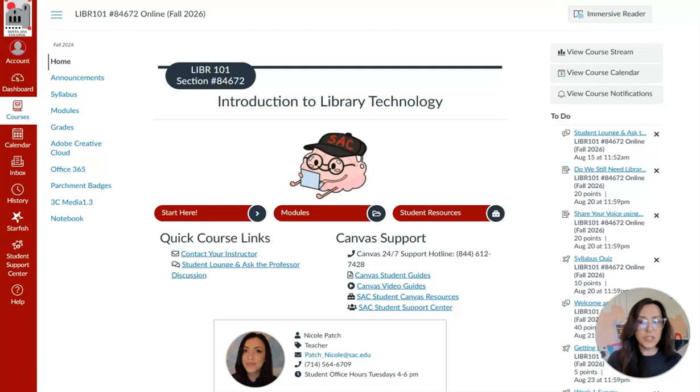Now, before we get into the content of the course or even moving around and navigating the actual course website in Canvas, I do want to direct everyone's attention over to this red vertical menu. Here you're going to see links to things like your dashboard. Let's say you want to back out and return to your list of classes, you would click the dashboard.